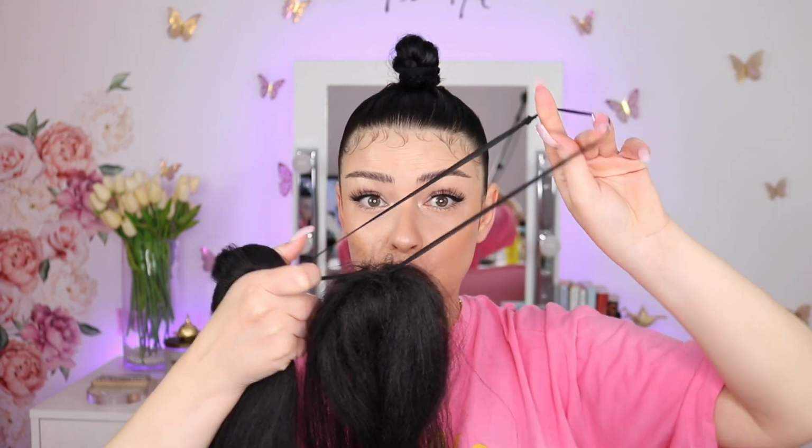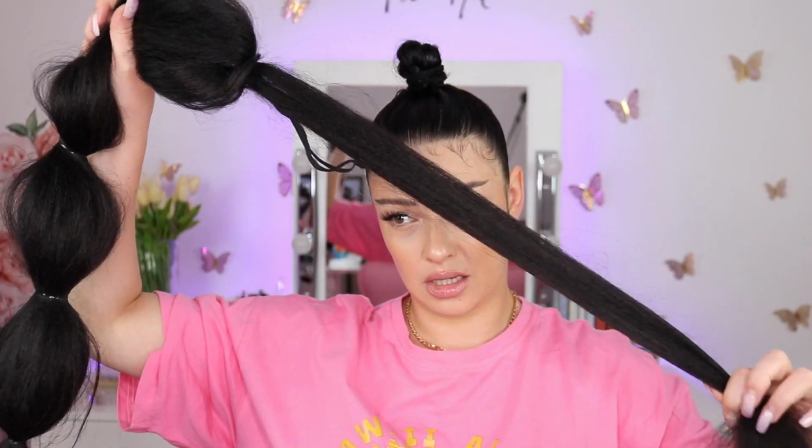Now I'm going to wrap my tiny little bun with this elastic. Okay, so I have this piece that I'm going to wrap around my ponytail, to kind of hide the elastics, the hair bands, whatever. But before I do that, I'm going to go with this hair spray. It smells so good, so if you feel like you need to apply bobby pins, now is the time. I'm going to take a little bit of this hairspray.